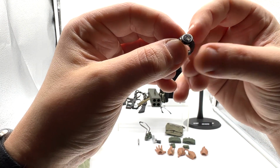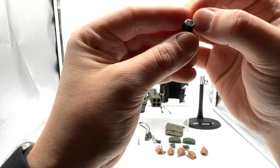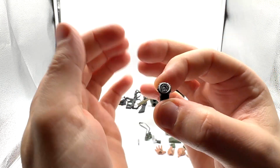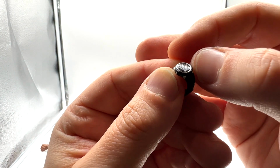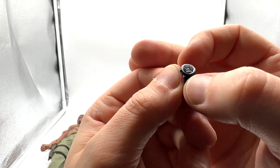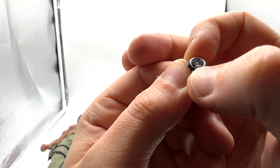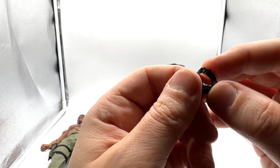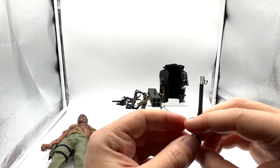His wristwatch, again, very, very important. If you've seen the movie, then you know he sets a timer for how long he has before Jenny is killed. So really, really nice inclusion, and the detail in it is really, really impressive. It's quite difficult to pick up on camera, but you can see they've got the fingers, they've got all of the markings for the numbers, and then they even have very, very subtly, I can't read that with my poor eyesight, but it's got some digits there. It doesn't actually strap, like it doesn't actually loop through, it's just one piece and it just slots over the wrist when the hand is off.